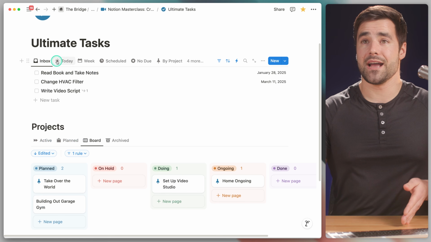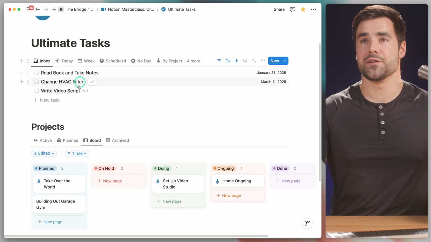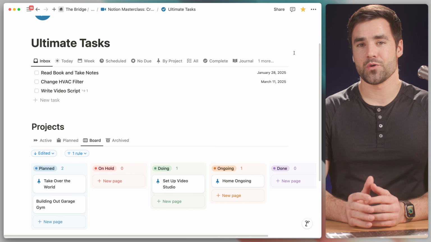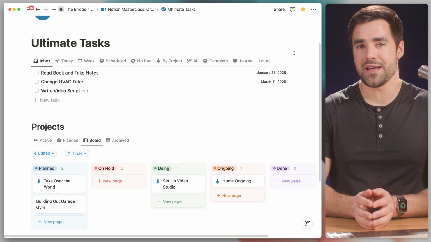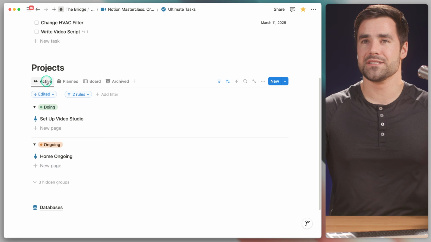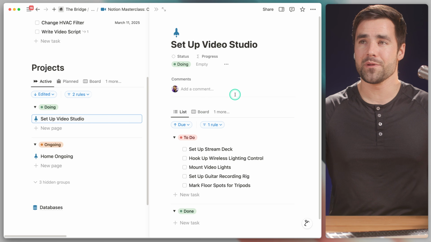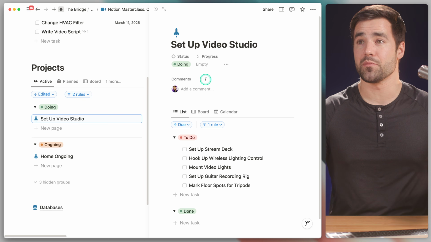Otherwise, use either the nested and toggle list if you like it, or to be safe, use the parent only view. Now, a few times throughout this course, I've alluded to a progress bar that we want to show on our projects, and we currently don't have that. So let's go ahead and fix that now. Let's go to a random project, because at this point we need to do a little bit of formula coding to get this to be something other than empty. We want to actually show a progress bar.